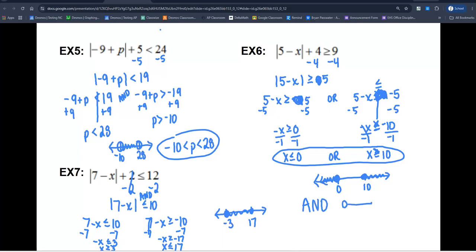And problems look like this. It's between two numbers, right? Or problems look like this. Two sections that go away from each other, right? So when we see this less than, this is an and problem. It needs to be between the two numbers, right? So to write your answer, it's between your two numbers. Lowest number goes first, less than or equal to x, less than or equal to highest number. Okay, so it's going to be written like that.